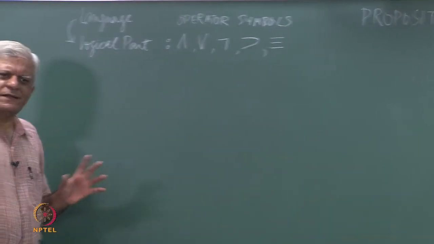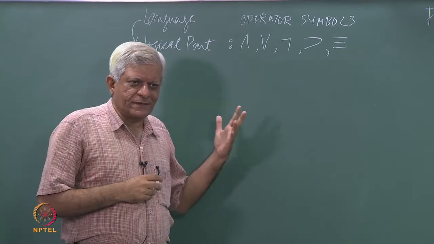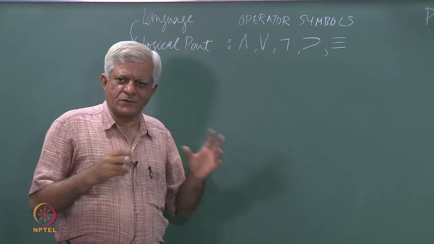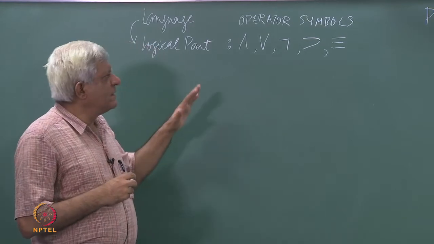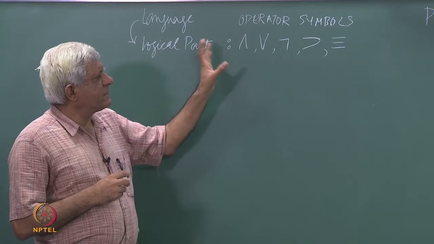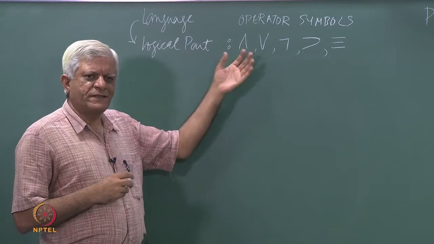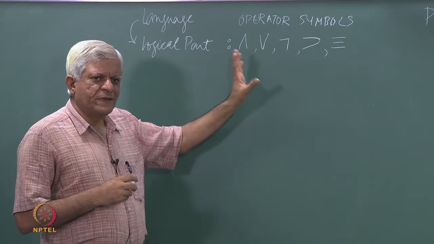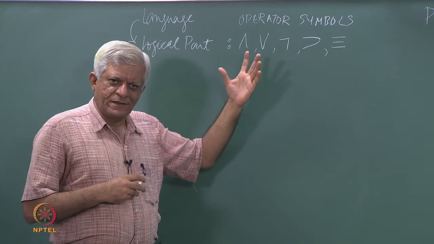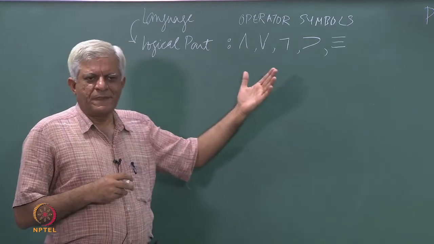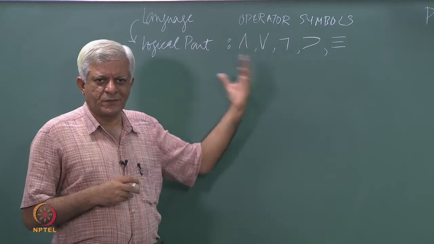You must keep in mind that we want to distinguish between the syntax of the language and the semantics of the language. We will not do so very pedantically in these lectures, but we need to distinguish between the syntax part, which says that these are just some symbols that we use, and the meaning of these symbols, which comes from the semantics and, as you are familiar with, is given by the truth tables that we can construct for each of these operators.